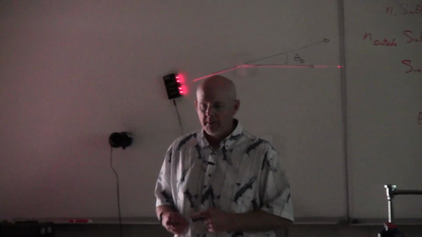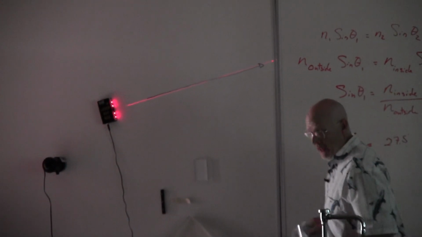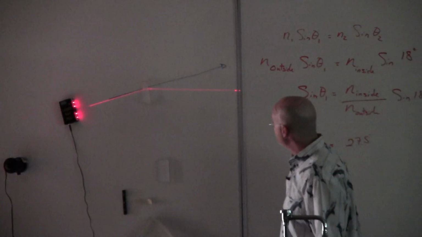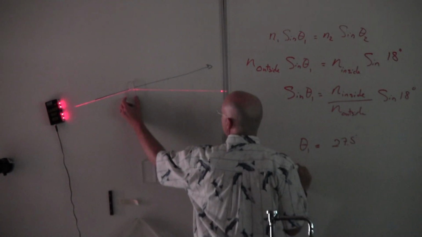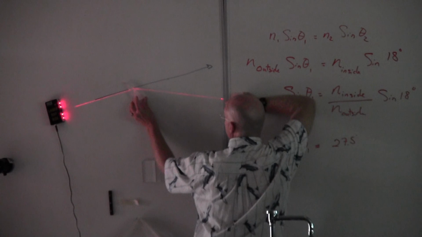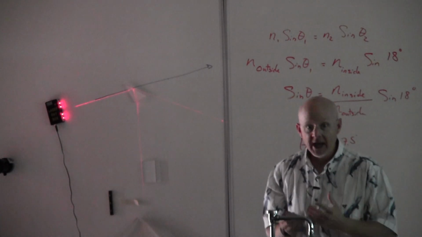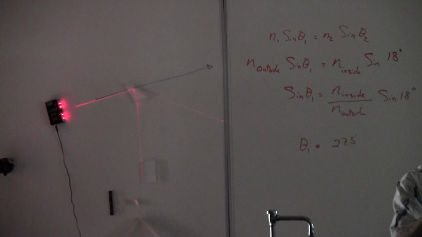And then you'll see this other word, minimum deviation angle. Again, watch carefully in this picture. I'll move the glass block. That little beam right there, that's where the beam is going. If I put my prism there, it bends it, that's the deviation angle. Watch what happens when I rotate the prism. If I rotate it this way, the beam actually went up for a second. What would you say about the deviation angle, increasing or decreasing? Yeah, so now it is increasing. I am getting away from the minimum deviation angle. Depending on how you set your triangle up here, you can have different deviation angles, but there's only one minimum deviation angle.